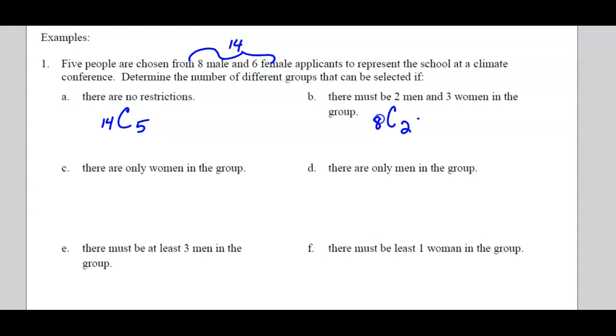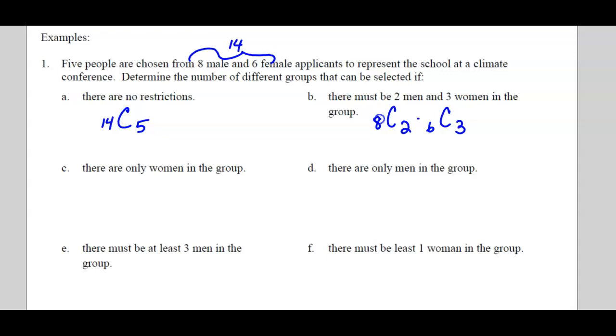You're not adding together. It's kind of like the pathways when you have the rectangles that join at a corner. So for each of the number of pathways to get to the corner, you multiply by the other ones. So each of these groupings, and then there's 6, and we're choosing 3. And again, you can figure out that value on your own. Notice how here, 2 and 3 add up to 5, the number of people in your group.